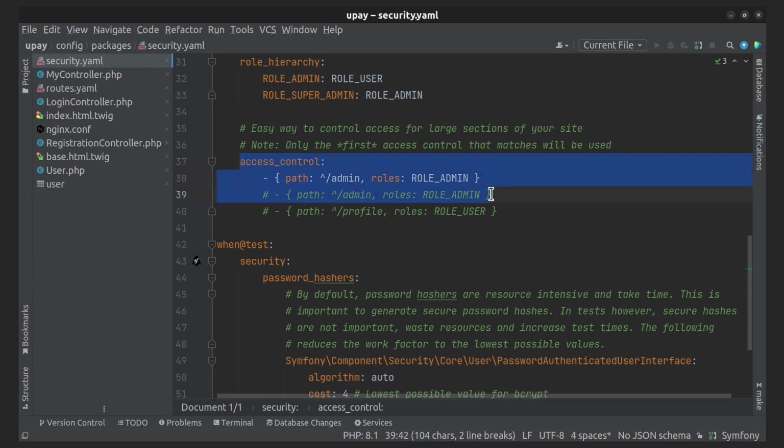In this access control section, you can define as many URL patterns as you need. Each of them is a regular expression. And you should know that Symfony starts at the top of the list and stops when it finds the first match. And now let's try to deny access from inside the controller.